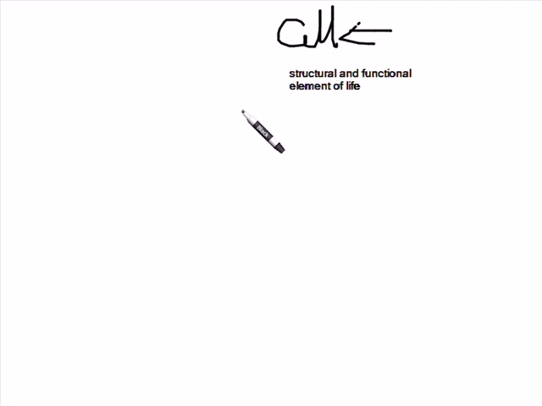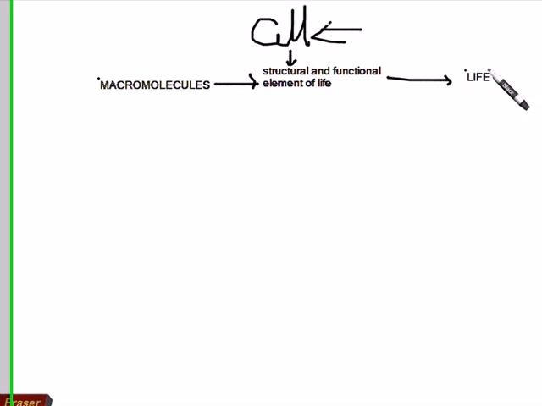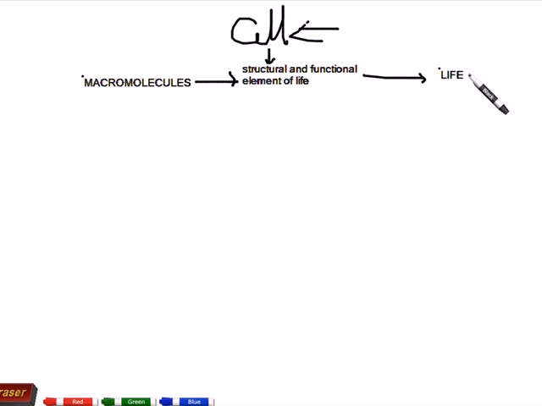So we have discussed those macromolecules. We arrange those macromolecules together to make what is called cells. When we arrange those cells, what we form is called life. Okay, not life. Life actually means different organisms. So before making the organisms, we make organs.